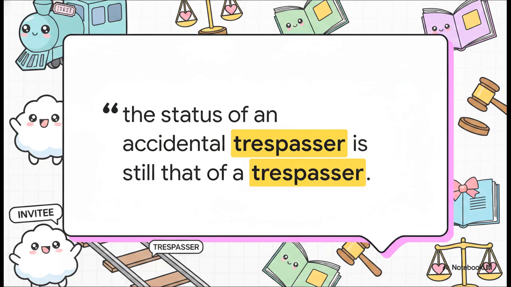Think about the Ohio Supreme Court case, Gladden v. GCRTA. A man bought a train ticket, which immediately made him an invitee. But after being chased and beaten up on the platform, he ended up down on the actual transit tracks. The court held that because he exceeded the permitted area of his invitation, he instantly lost his high-level invitee status and became a trespasser. It's a harsh reality, but under common law, even an accidental trespasser is still just a trespasser.